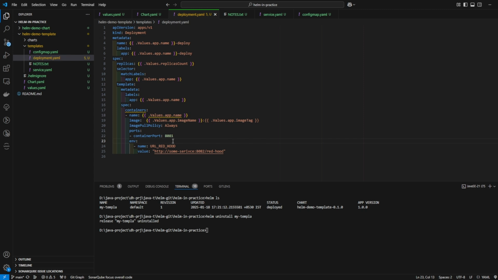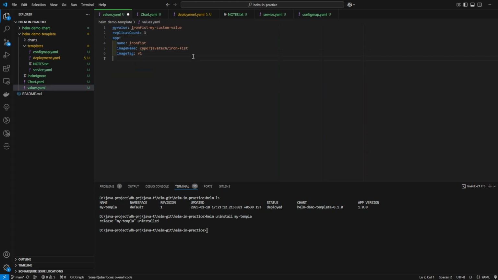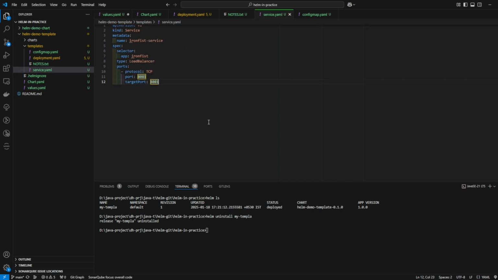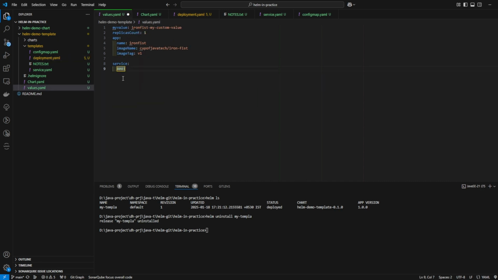Now the container port. This value also I can put somewhere into the service object. Not here, I'll go into the values.yaml and I say service, and I can say 8181, and this is the container port, right? So I'll go here and put it here, and I will also create one more target port that we will use later when we create the service object. Okay, so now I have got a service dot the container port.